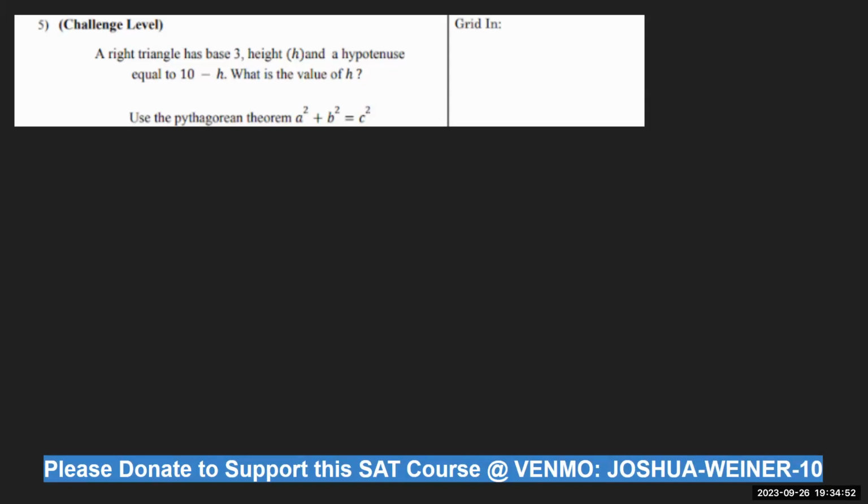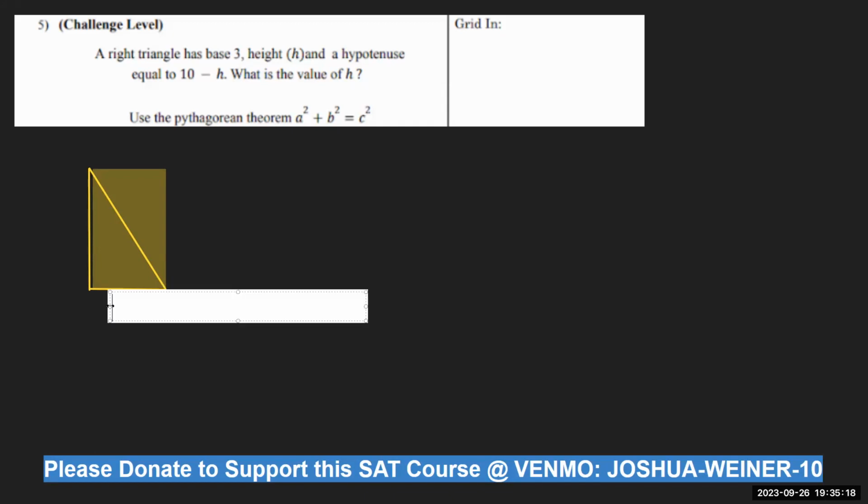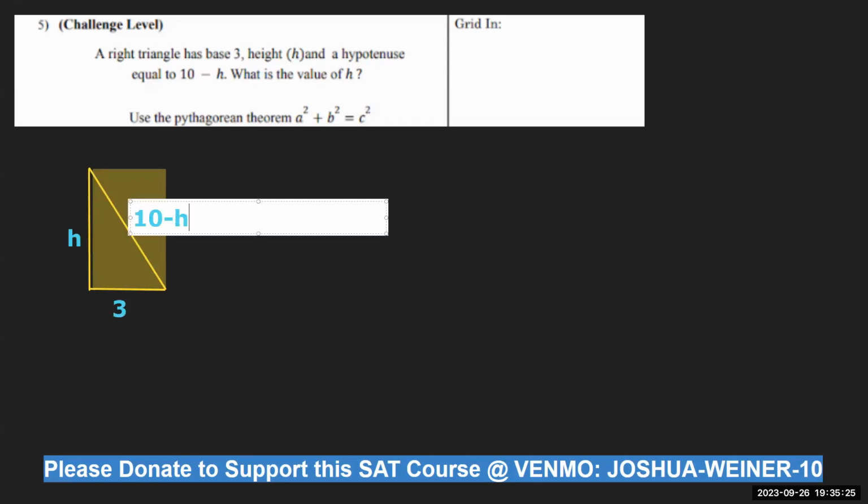All right, thank you. So the way we do it is I'm going to draw a right triangle. And the way I'll do that, because it's a whiteboard, is I'll just draw a rectangle like so. All right. And then I can use the perimeter of this area and use the long diagonal to create my right triangle nicely. All right, so then it was given that the base is 3 and the height is h and the hypotenuse is 10 minus h.